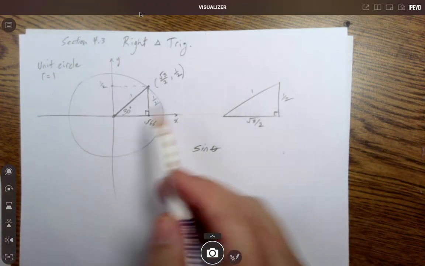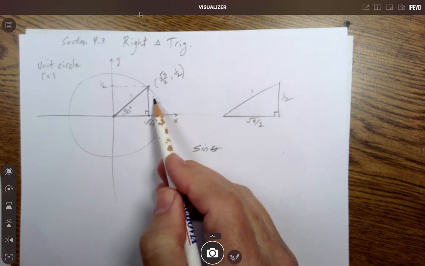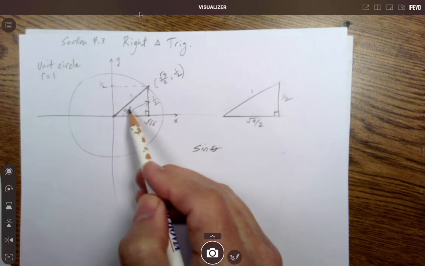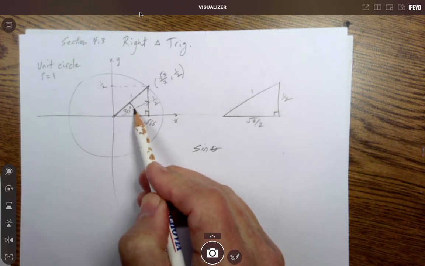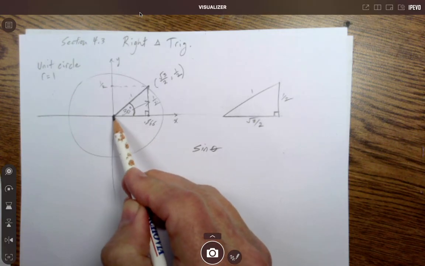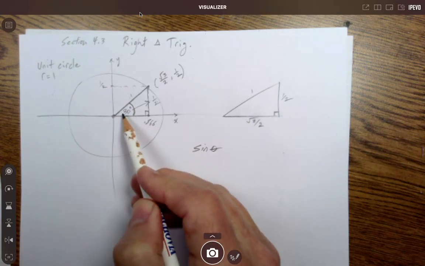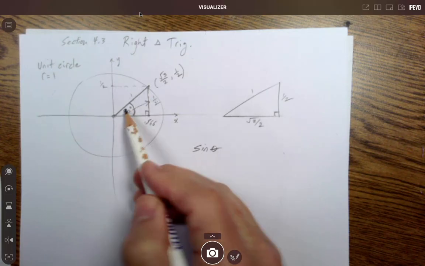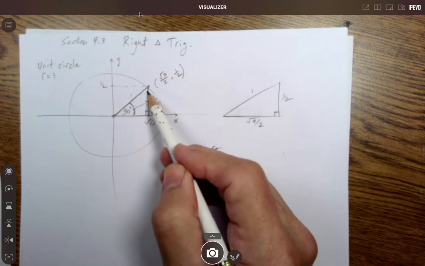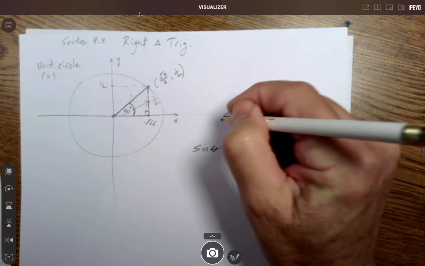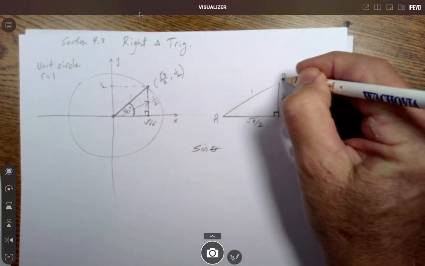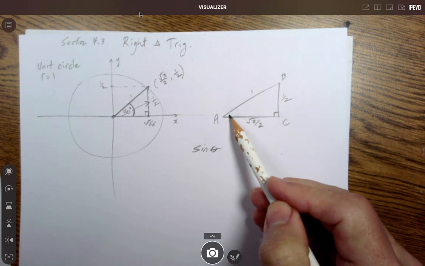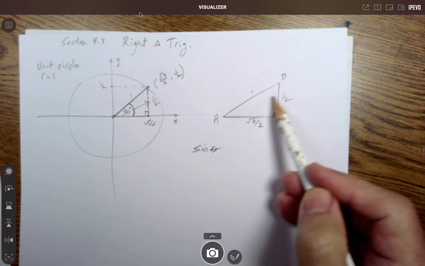Now, we say that this number, which is y on here, is opposite from this, which is called a central angle. So this angle right here is called a central angle because it is the angle at the center of the circle. But there's really two angles in this triangle. There's an angle here and there's an angle here. So if I call this angle A, I'll call this angle B, we'll call this angle C. Angle A is kind of serving as the central angle here.